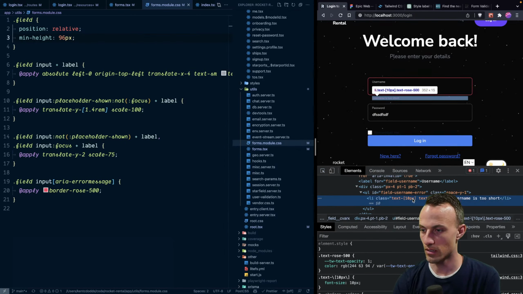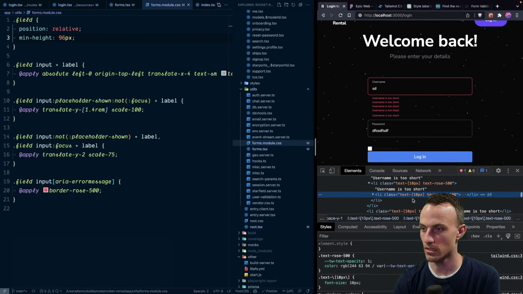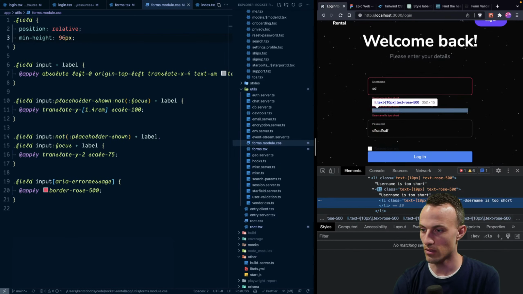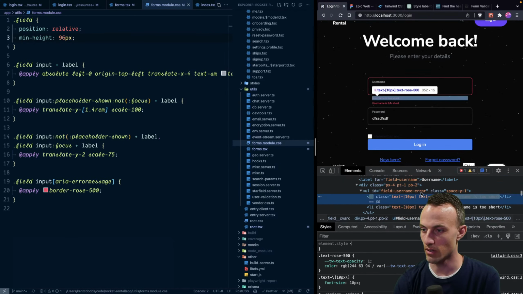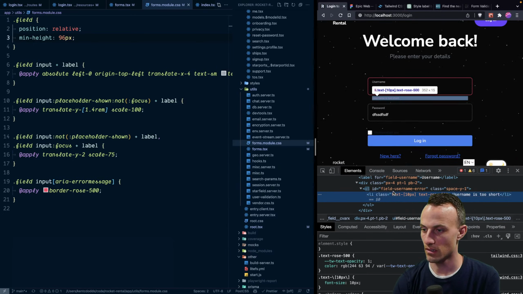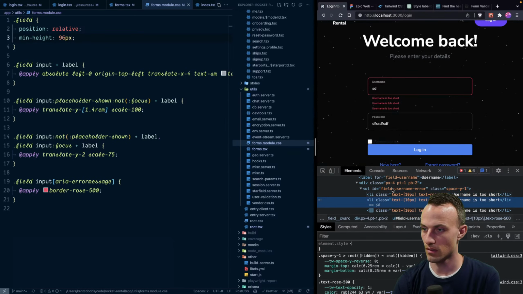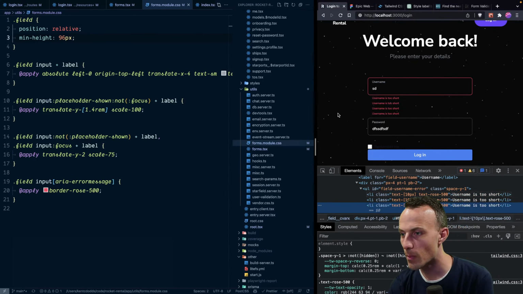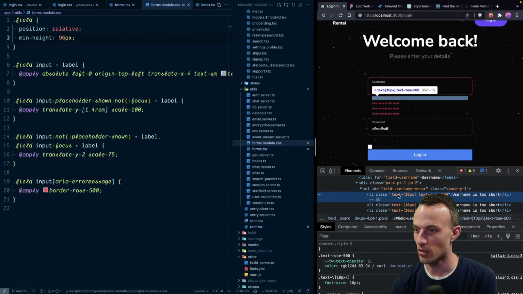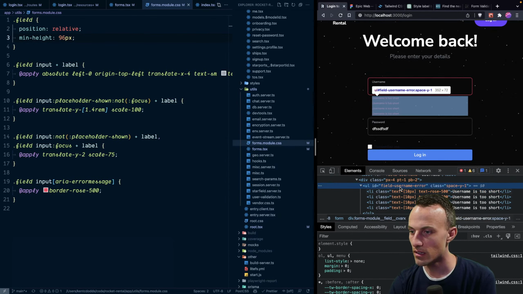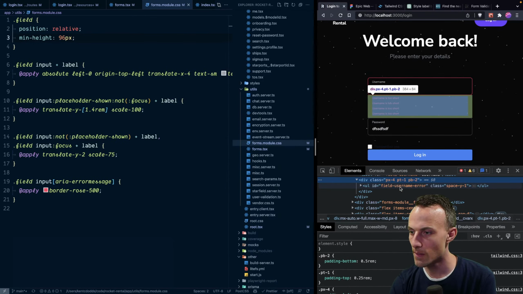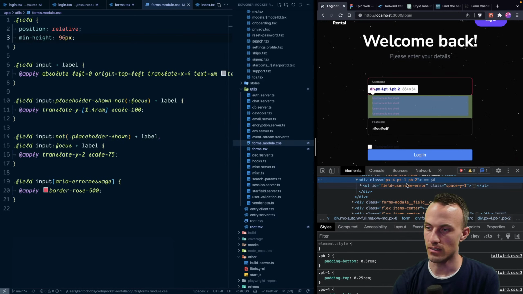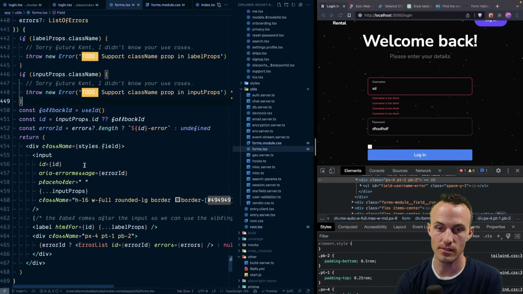Okay, so then we have multiple of these. Whoa, I'm like nesting them in funny ways. There we go. Cool. So we're always going to have at least a little bit of extra space. I think that padding bottom should be a little bigger.